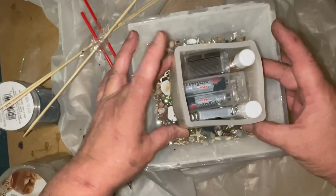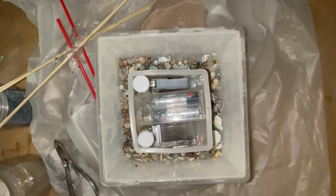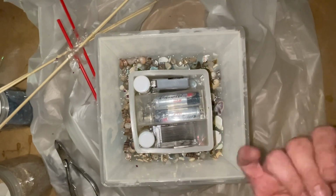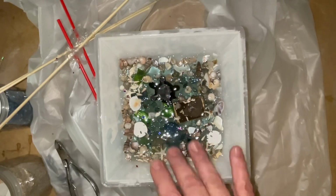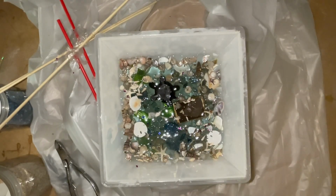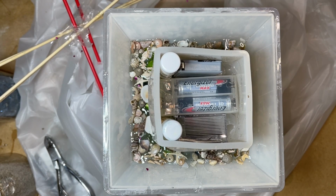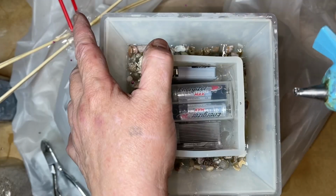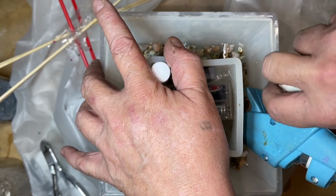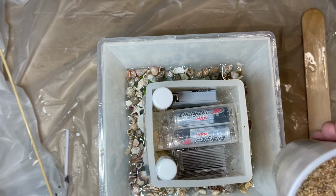All right. So I imagine you could do this either two ways. You could lay a very tiny layer of resin so it'll seal off the sides. I want to seal off the sides because I don't want any resin going underneath, because I want this area to be able to be lit up. And I've experienced that if you put too much sand or anything, you're gonna block your lights. Okay, let's get this done so we can get on to the next one. Just as long as you don't budge it after you put it in there, you're good. And even if it has a little leak, that's cool. Okay, so I'm thinking that's plenty.